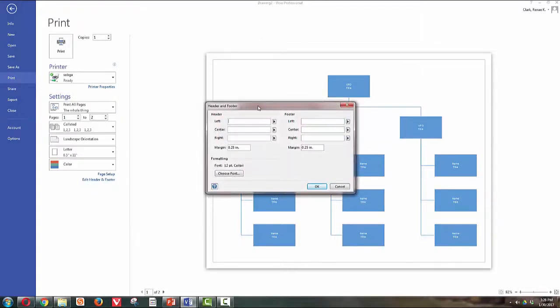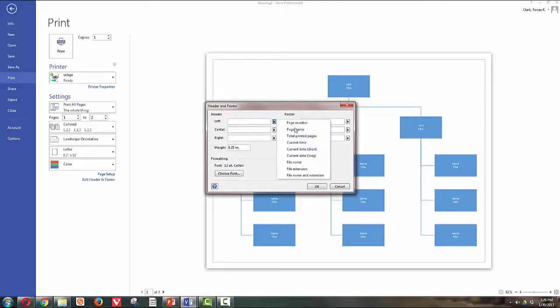Now, unlike most Microsoft products, this looks a little different. The header and footer are in the same dialog box. They still have left, center, right for each, but the function buttons are not showing here. We have to click the arrow, and here we go. We have function buttons. To get the tab page, so the page name, if we gave it a name, we have to use the page name function.